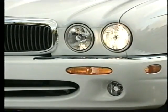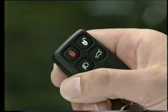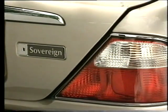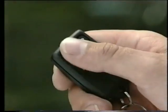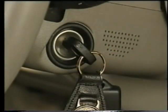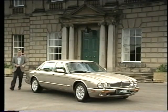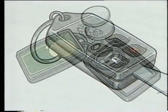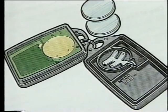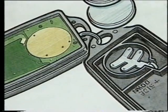Your Jaguar dealer can also program a panic alarm feature, which activates the alarm by 3 presses of the headlamp button. The 4th button releases the luggage compartment lock, allowing items to be conveniently stowed in the boot before entering the car. The transmitter will not operate when the key is in the ignition. When the batteries need replacing, there will be a noticeable decrease in the transmitter's range. Batteries will normally be renewed as part of routine servicing. If you need to replace them yourself, take care not to press the operating buttons, as this could disrupt the coding of the transmitter.